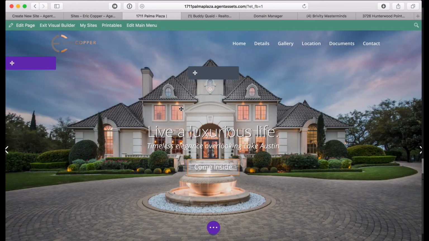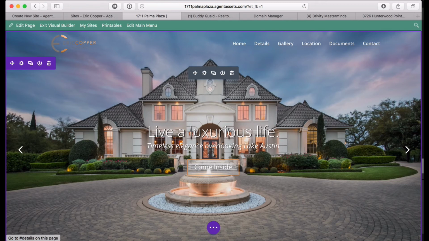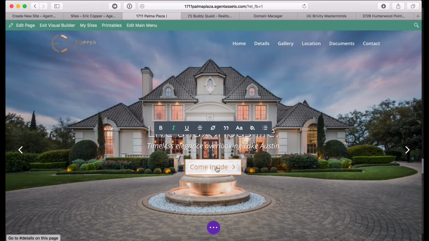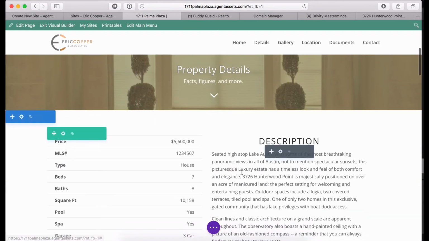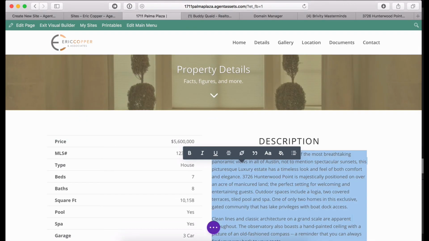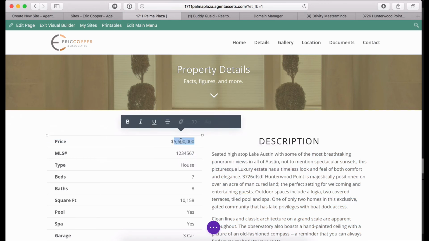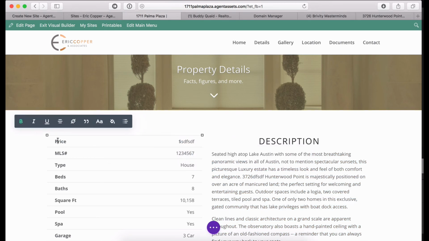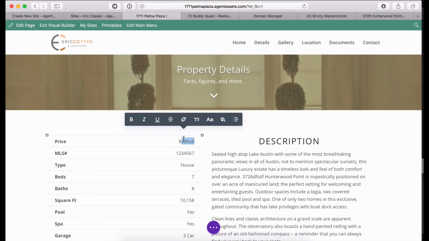Pretty self-explanatory. And when this comes up, this is going to pop up in like a live edit mode, which is sort of like a site builder. So here we are. You can click inside the text and just start typing anywhere you see text. Like the description, you can just copy and paste a description in there if you want. All of these things. If you want to change what the price is or what these little things say, you can do that. So super simple on that.